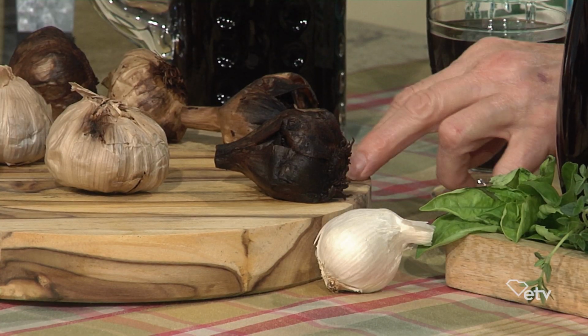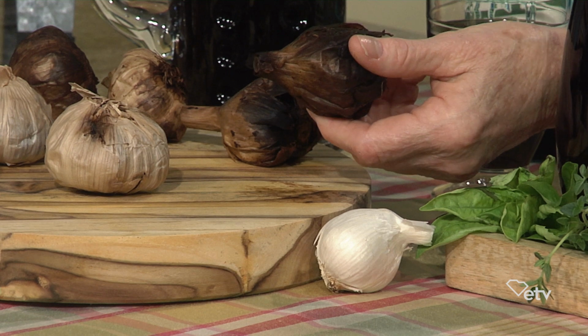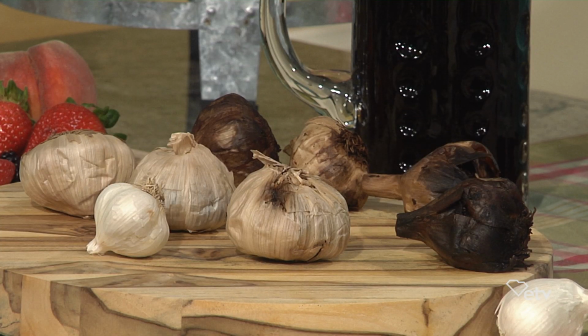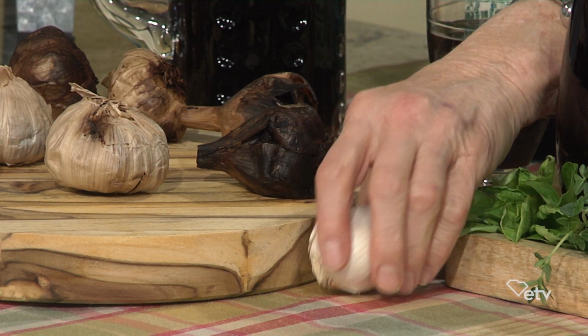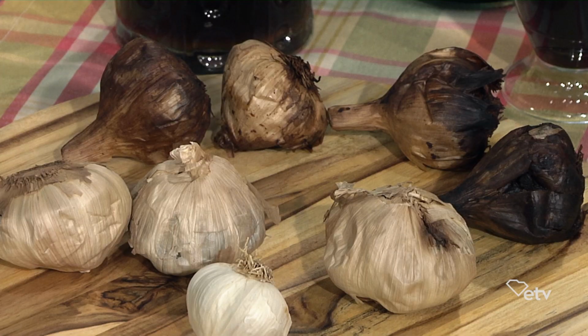Now, this is some pretty strange looking stuff. If this came in a package and I was asked to do something with it, I would have thought it had gotten lost in the mail and came after 2 or 3 months of sitting in the box. It kind of looks like that, doesn't it? It's super exciting. Kimberly and I have loved this year. It's called black garlic. It's where you take a regular bulb of garlic, and it's been fermented and then dehydrated. So it makes a milder, softer garlic, and it's really nice. It's really interesting. It's a lot of fun, I think.